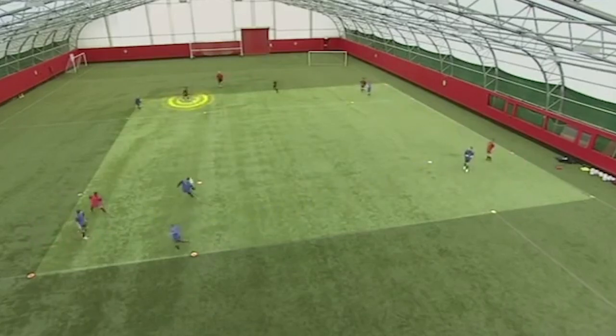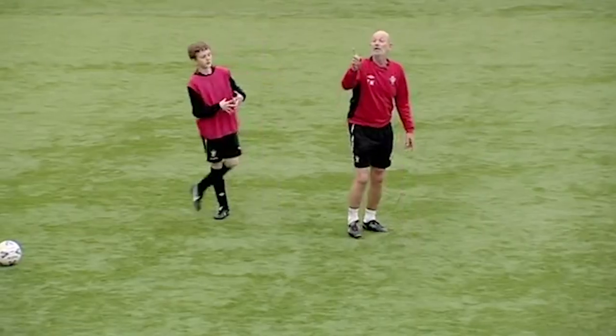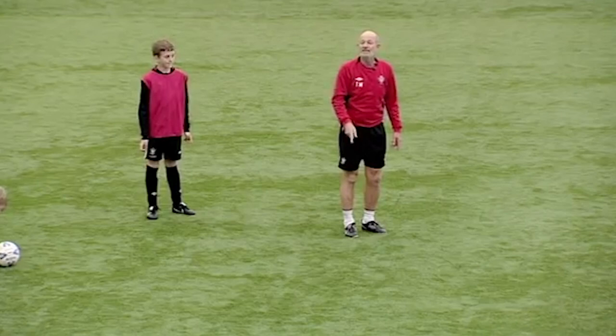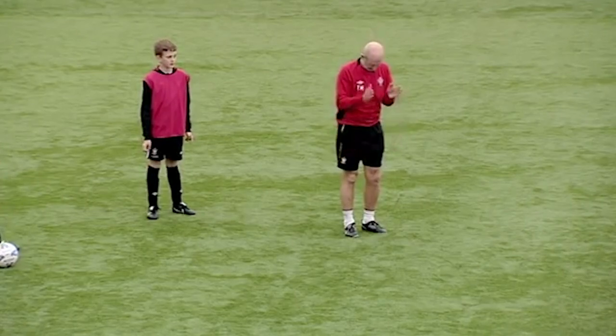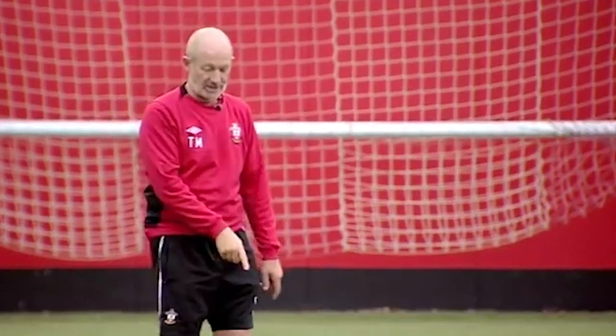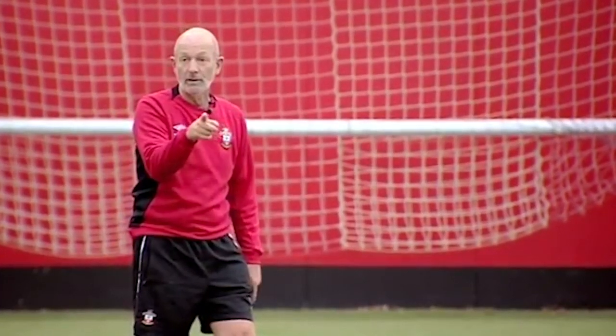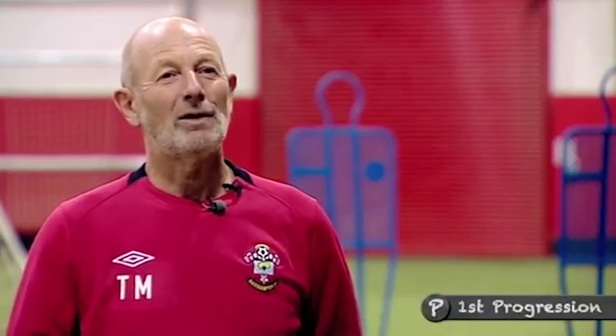Did you look? Are you looking? Harry's had a look — got him. Where did his head go then? If I've got a good touch, I don't need to know where the ball is — it's there on the laces. This is where I should be looking. Then we introduced a little bit of combination play — you can come out, you can have a little set-back to your mate, he plays it in the other corner. So we introduced a little bit of combination in the warm-up just to get them switched on.